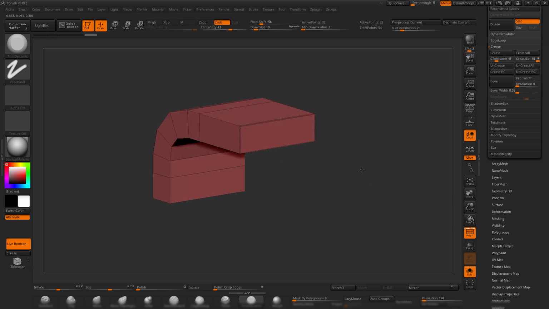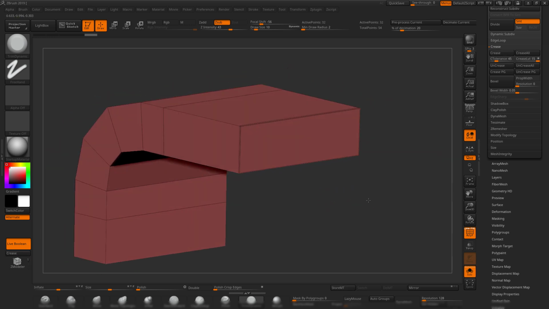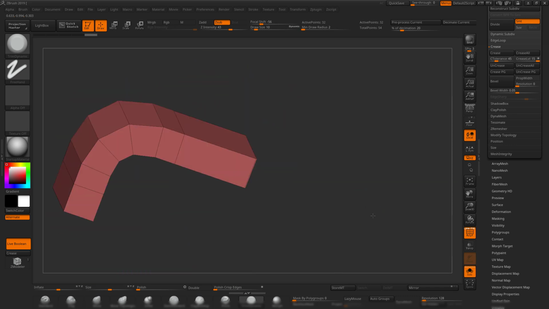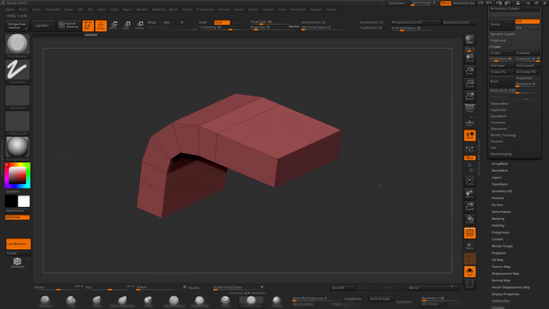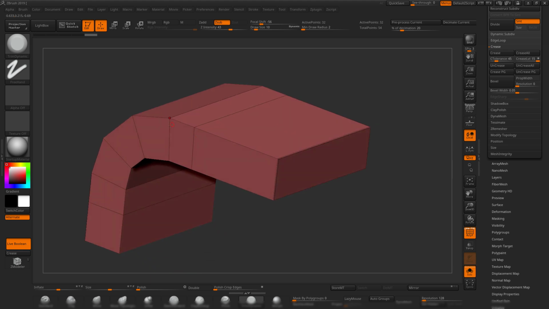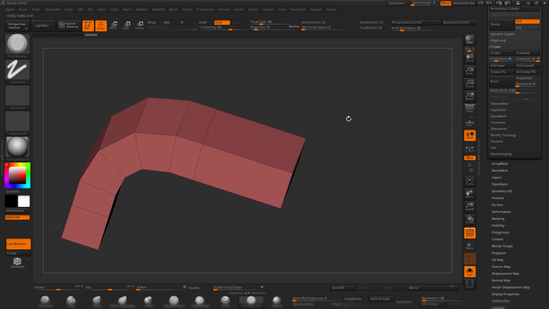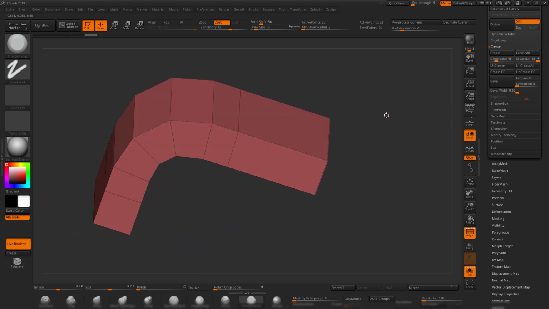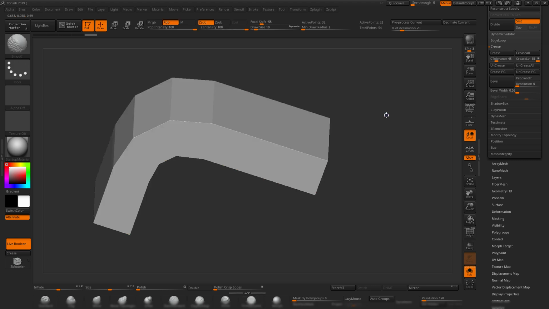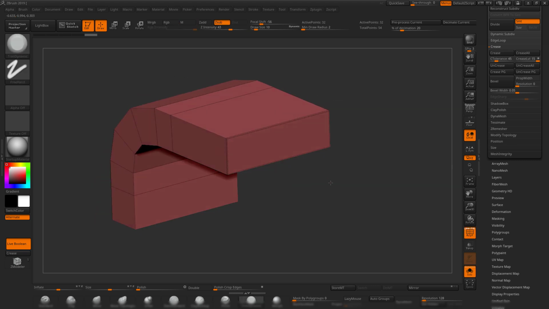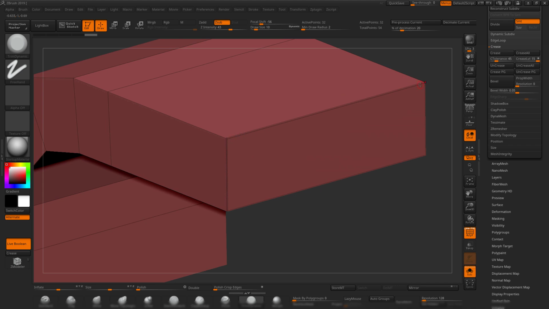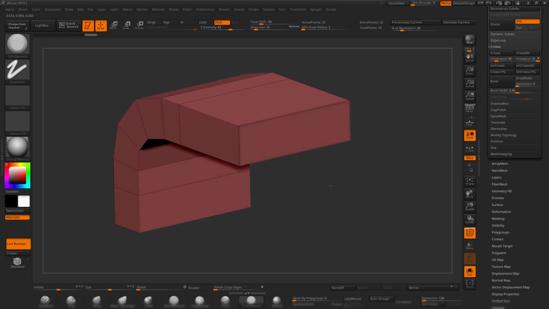You can see the edges on your mesh by hitting Shift F, your wireframe. You can see that it looks a bit different, and what it basically does, it tells the program that the face along these edges should be sharp.